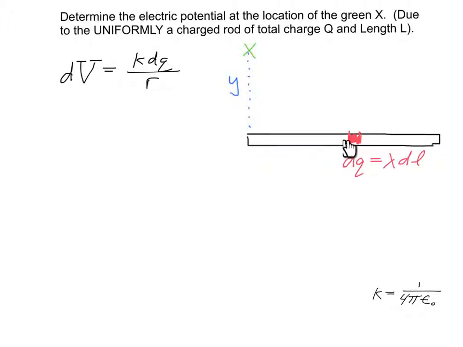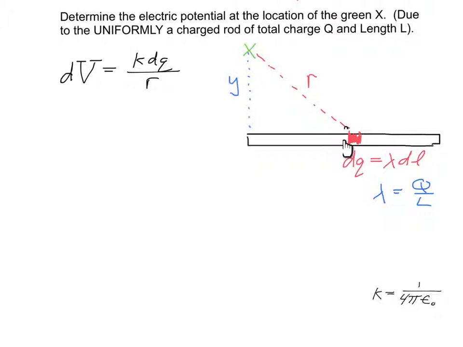So let's look at some little bitty, infinitesimal chunk of charge, dq. We can write that dq as the charge per unit length, lambda, times the little differential length, dl. Now, what's lambda? In the case of a uniformly charged rod where the total charge Q is spread evenly along the length, the charge per unit length will just be the charge divided by the length. Next, we need to identify our r, which is just the separation of the chunk of charge producing the electric potential to the location we want to know the electric potential.